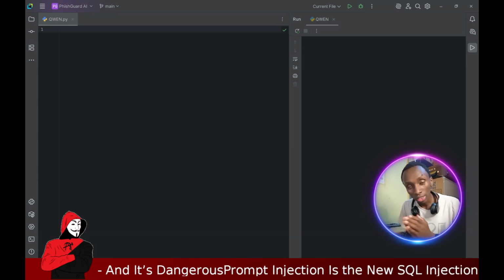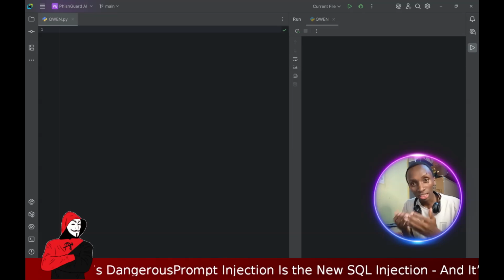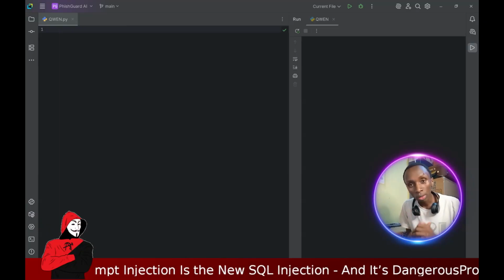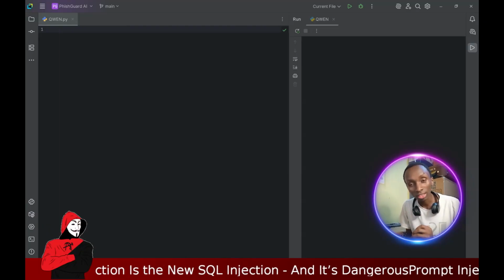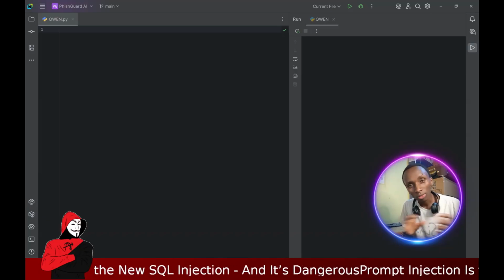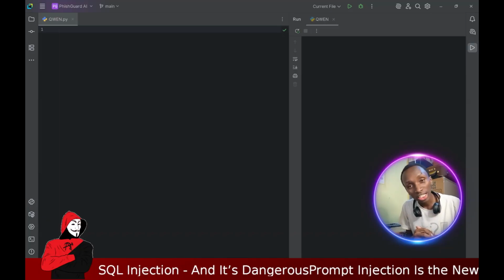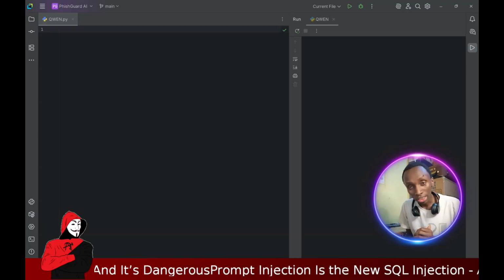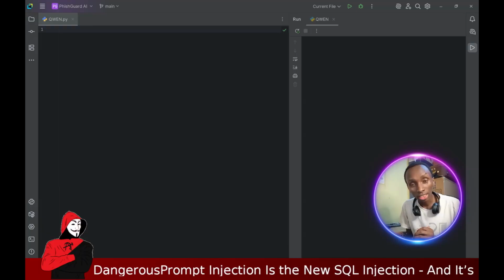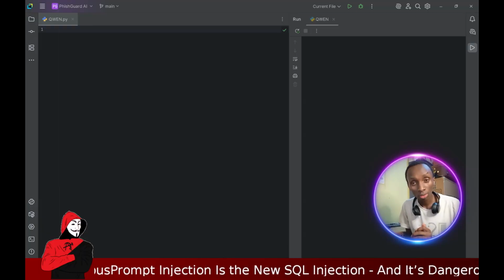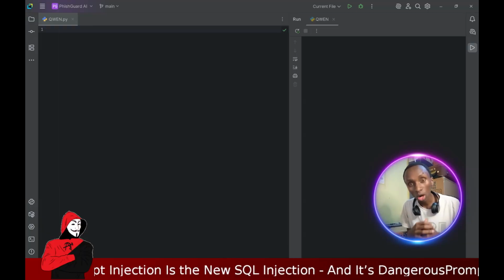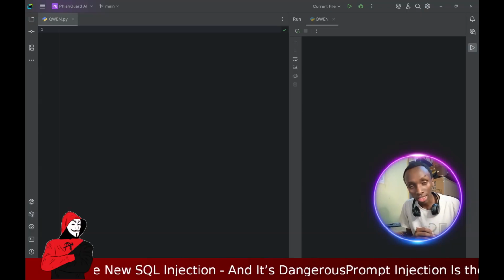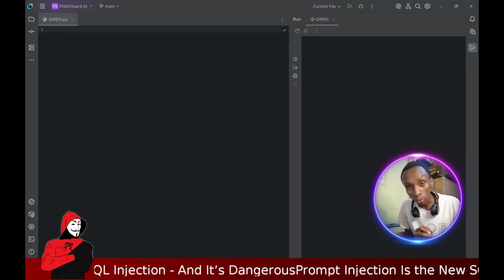Then we shall configure some prompts, then ask questions and see how the model responds. Then we look for a way to bypass the prompts that we set. After that, we shall have a little discussion on prompt engineering and ways to avoid prompt injection, especially if you are an LLM engineer, that is, you are creating chatbots, say for a company. So how do you avoid that? We shall look at the key aspects that you can use.